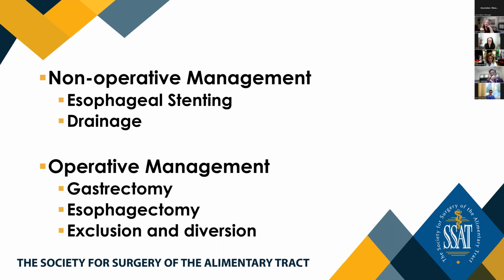She may fail, but you don't burn many bridges by trying a stent and seeing if it works. And if it doesn't, you're still back at your esophagectomy. But I kind of think it's a no harm, no foul kind of situation. If you can get through that and potentially avoid a bigger operation, I think it's better. So that would be my treatment plan, but that doesn't mean that's the only one. And that's definitely newer and more avant-garde. That's the whole point behind this, to learn from each other. So I really appreciate this.